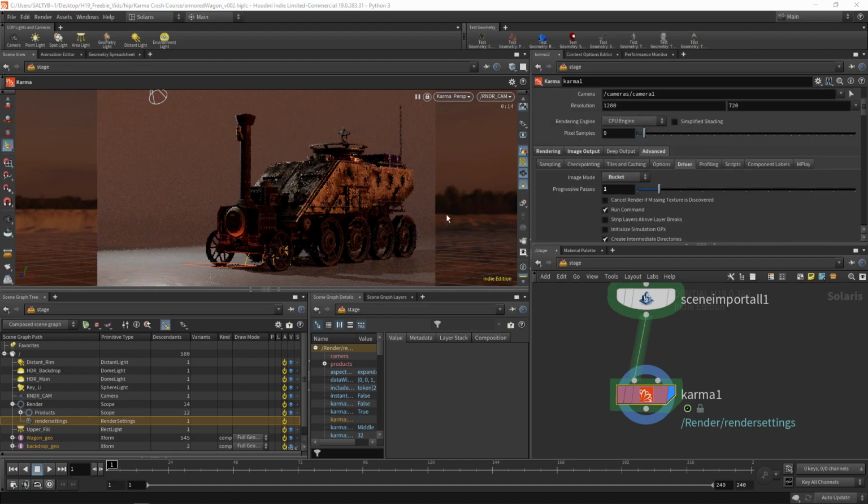Also, I forgot to mention that in this bucket image mode, it's not going to actually make buckets within your viewport here. If I resume the render, it's just going to use this as a progressive. However, if it goes to actually render to disk or go to mplay, then you will see buckets. In my personal opinion, I wish I could just see buckets in here and be able to just draw out a render region by holding shift and dragging or something like that. I know that's how a lot of other render engines work, and it's honestly something that I'm missing now that I don't have it. But anyway, that's my constructive critique when it comes to this bucket mode here.